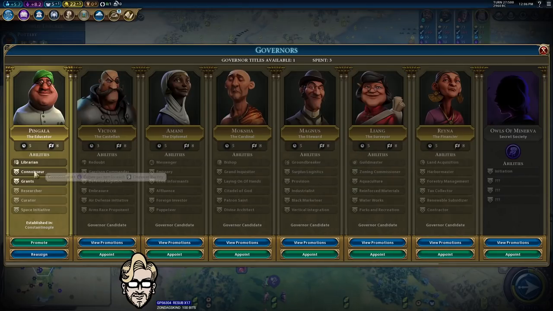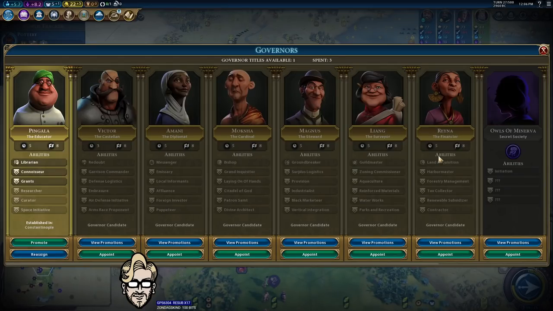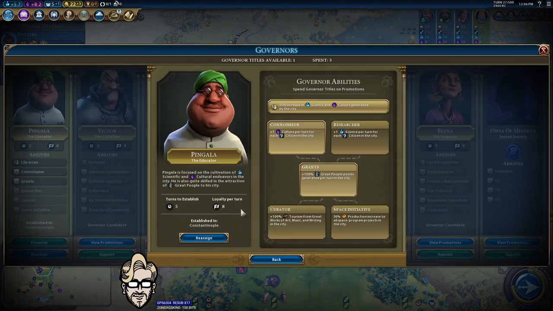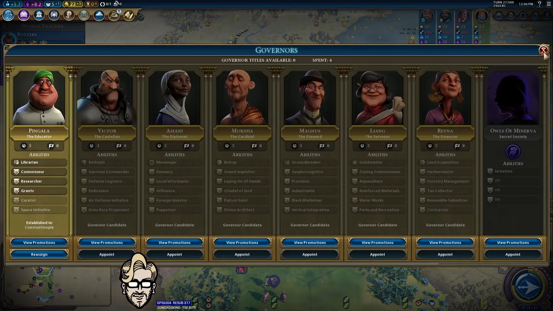I could also take the science from Pingala right now, and there's certainly something to be said for that. What's our last invite? Oh, it's owls, right? Or it's Hermetic Order. I get a governor promotion at state workforce, so I think it's okay to grab Pingala here. Grab our researcher promo. Okay.